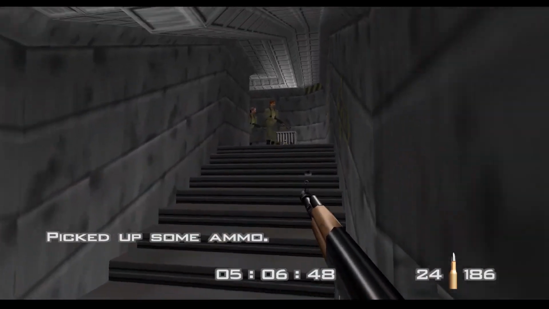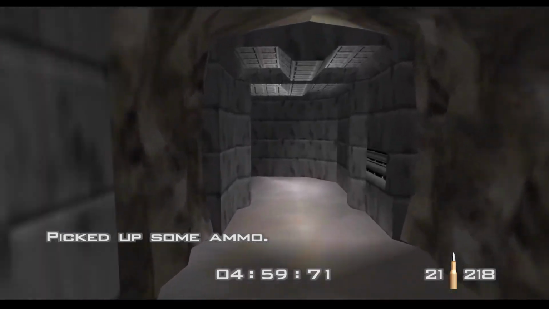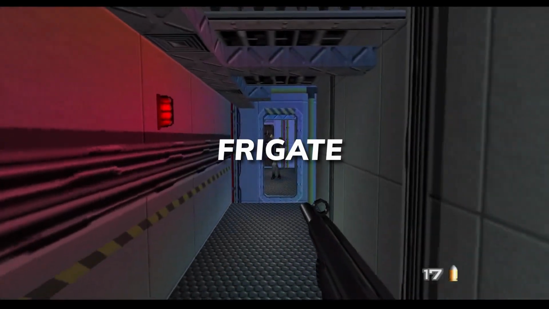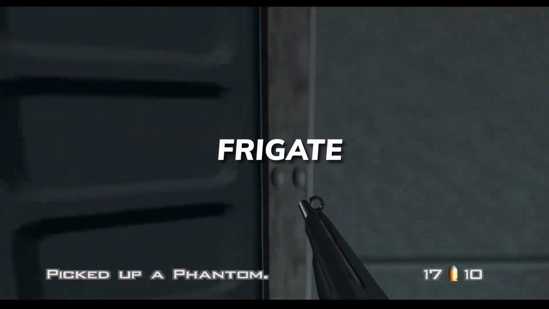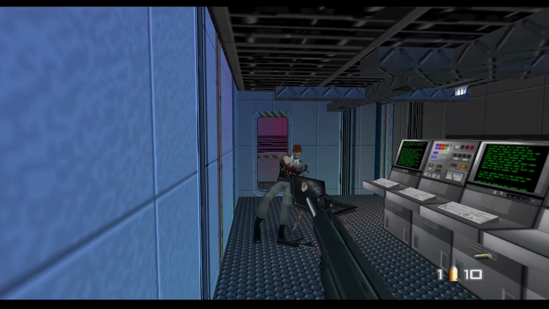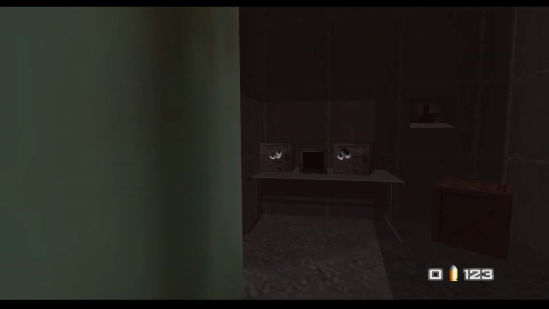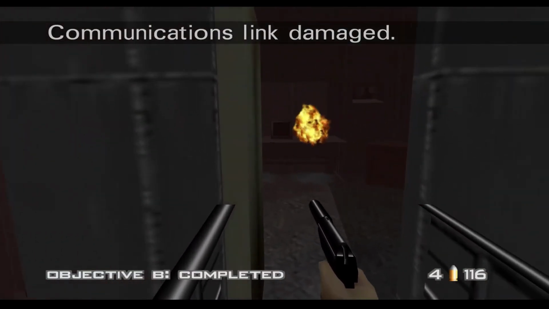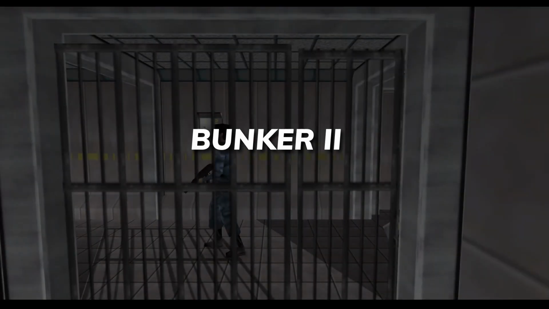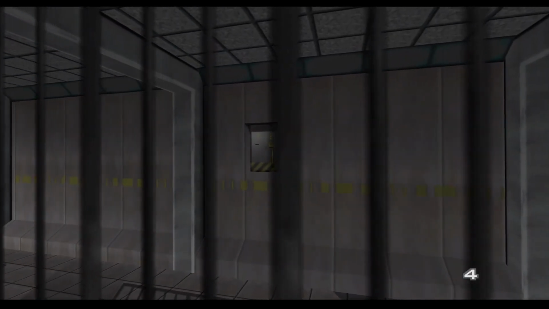In Silo, Bond must plant explosives before the time runs out. In Frigate, you need to rescue hostages aboard a ship. Precision is key here. In Surface 2, Bond returns to the same environment, now darker and more dangerous. In Bunker 2, it's even more intense than before, with tougher enemies and more complex objectives.